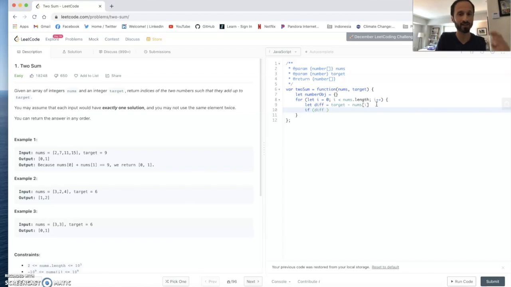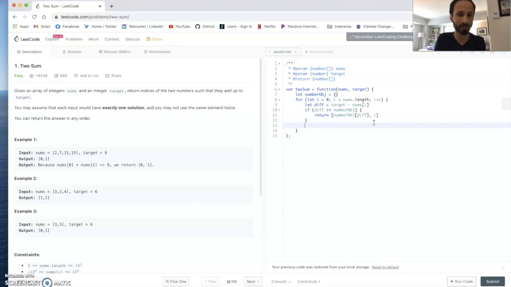So I'll use this syntax, if diff in numberObject. This is a great way to check to see if you have a key in an object. And if we do, I'm going to return an array of two different elements. And those two different elements are going to be the value of diff in the numberObject and the current value of i, which is going to be the index of the current element that we are looking at.